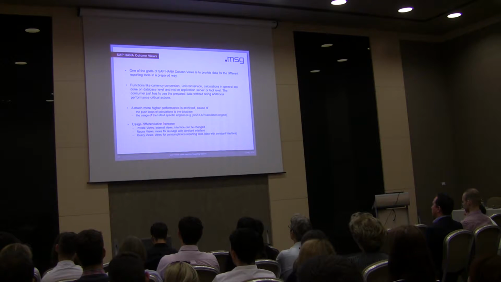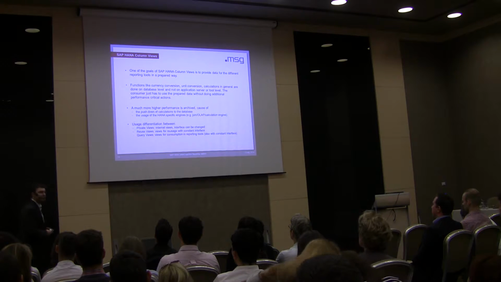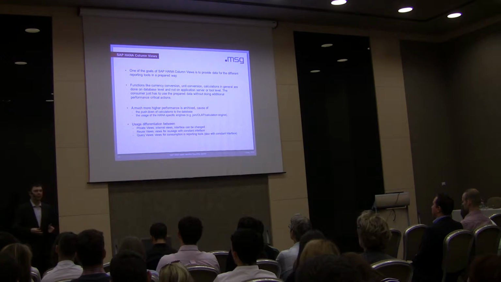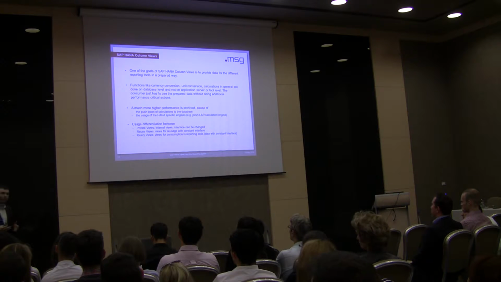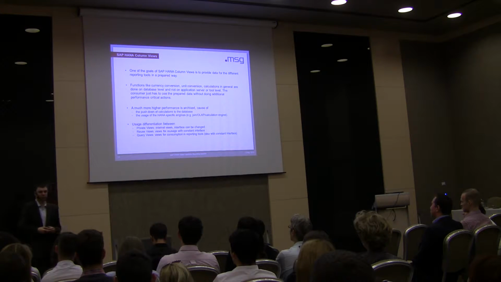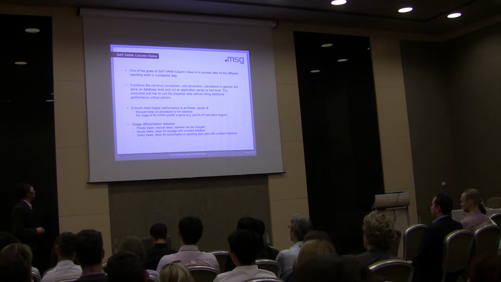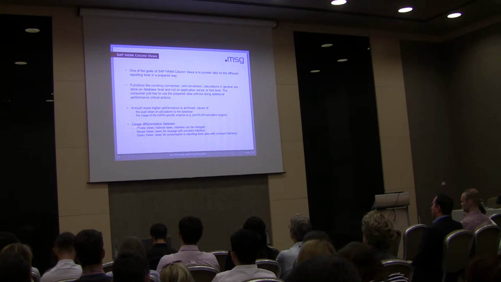From a usage point of view, we differentiate between three view types here. We have private views, reuse views, and query views. Maybe you have already heard about them from the HANA Live content. HANA Live content are packages of HANA column views which are shipped for free within the SAP HANA marketplace for some business suite products. So HANA Live is just a collection of different HANA column views.